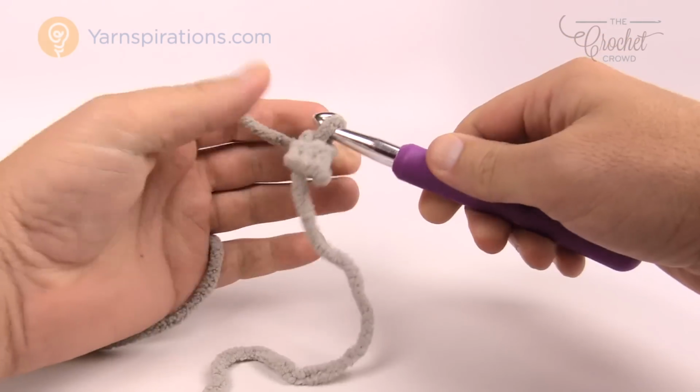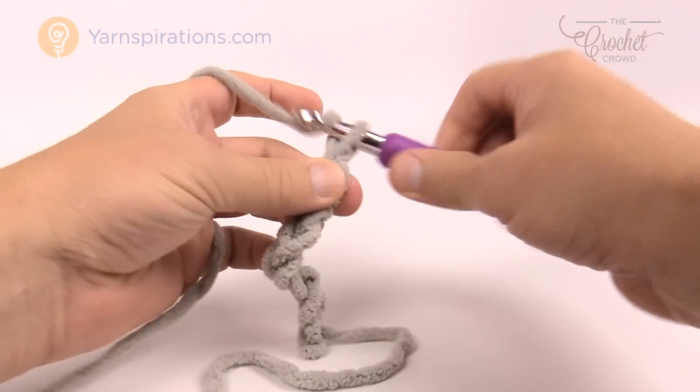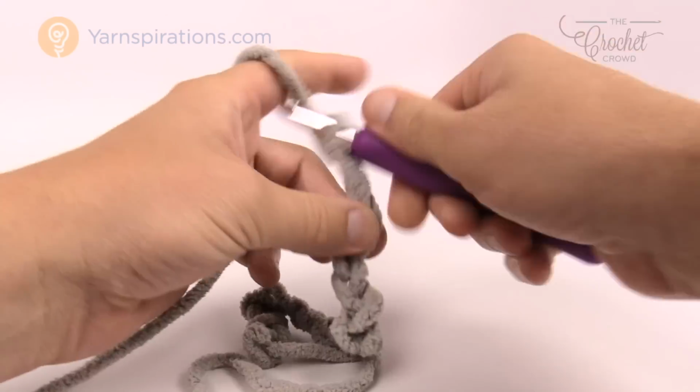1, 2, 3, 4, 5, 6, 7, 8, 9, 10, 11, 12, 13, and 14.